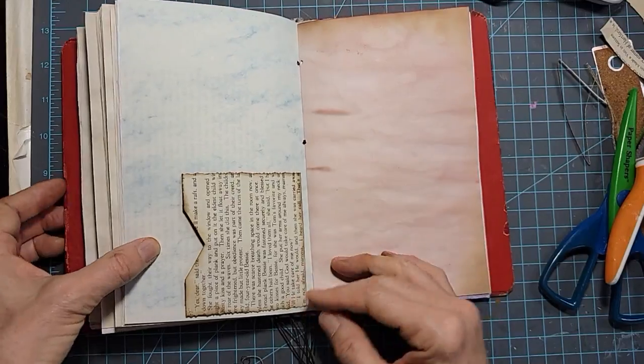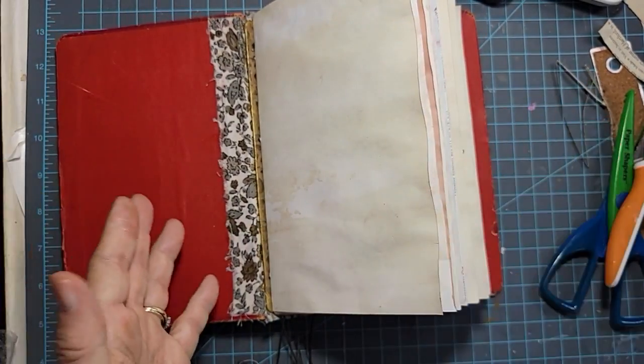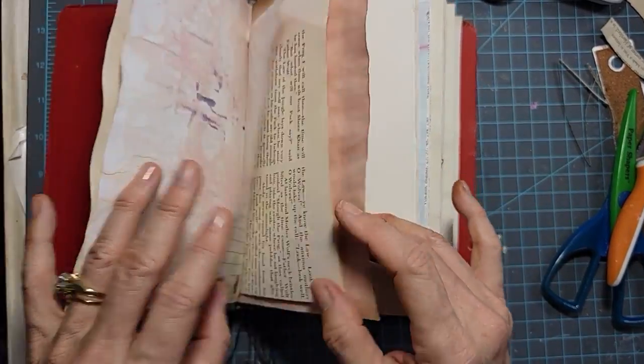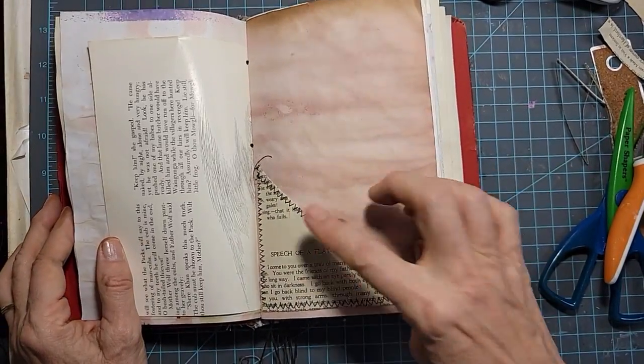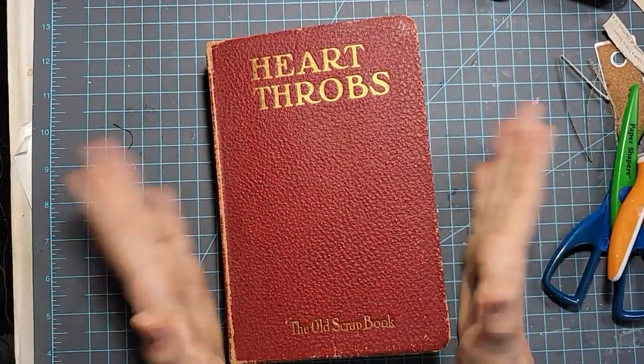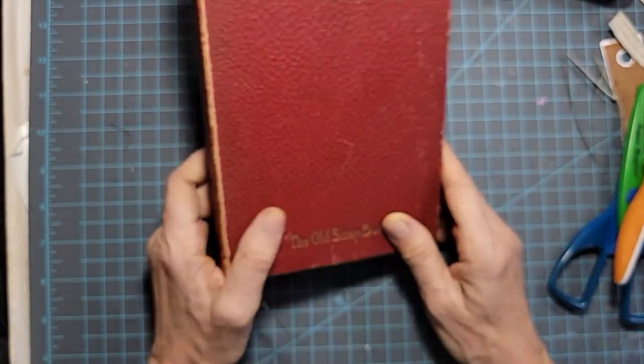Okay, so there we go. So we have 8 pockets and tucks placed, 8 total, made out of the book pages. How fun is that? Very easy. You can sew or glue. And we have now completed episode 5 or part 5 of creating a junk journal from an old book. So I hope you had fun here.